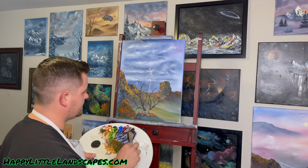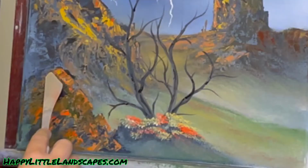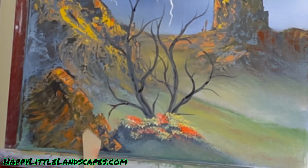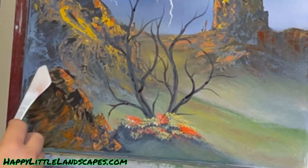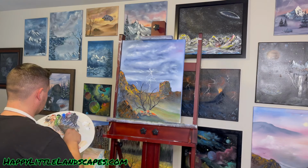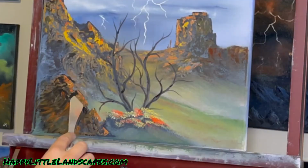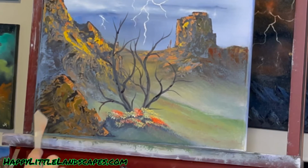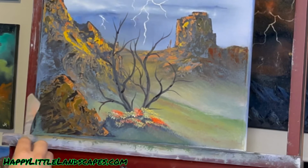Broke down, guys. I had to go back and get more black out of the box because I just couldn't make this as dark as I wanted it to be, right? I really want to get some black deep into these edges at the top, because if our light source is way over there, then we don't know what it's going to look like. So we're just sort of making these little bits of shape, and then we can take all the last bit of this stuff and really darken it up with that black.